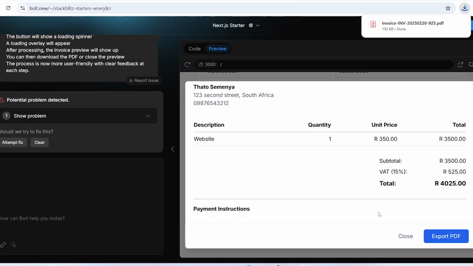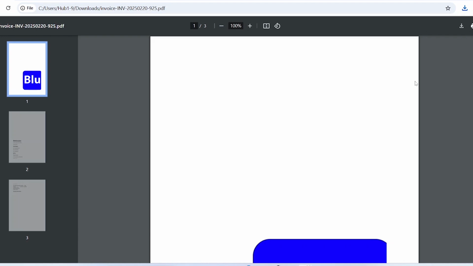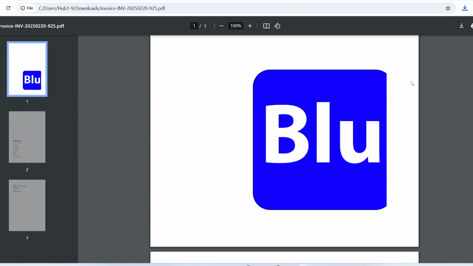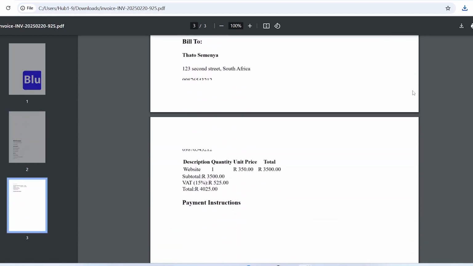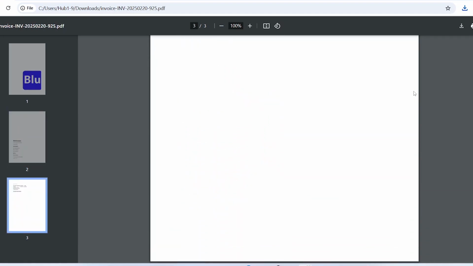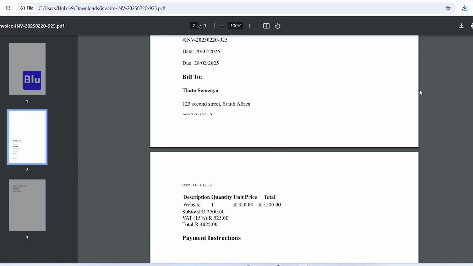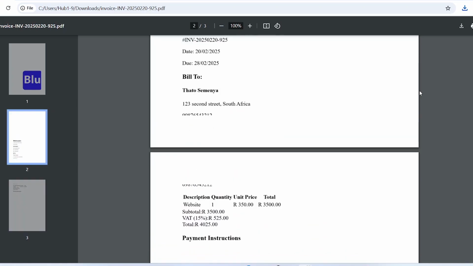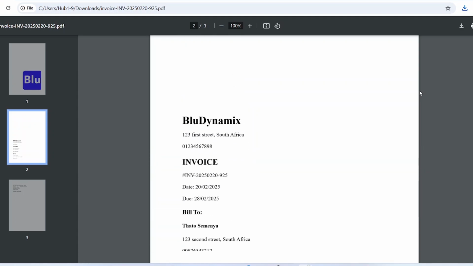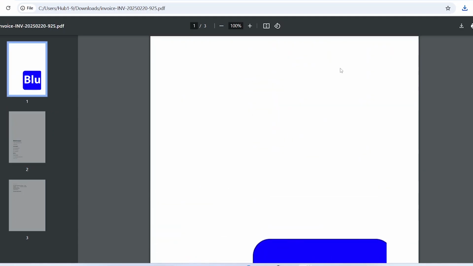As you can see, it's downloaded, but I experienced a bit of a challenge with this one because, as you can see, it didn't actually align the elements in the invoice properly, but I was impressed with the results of the app, as this is my first try with this. Go try it out. Go to Bolt.new. So I actually downloaded the project file after this, and I'm going to be editing the whole thing, and I'll give you guys an update on it.